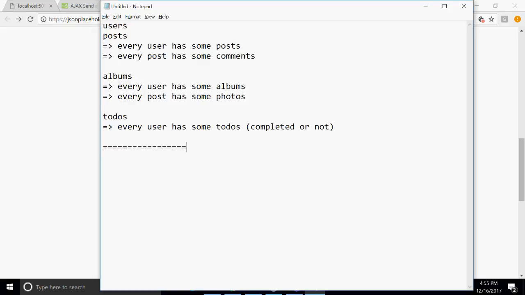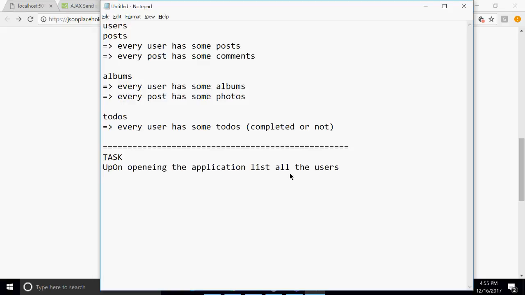So my question here, the task, you can think of it as a task. The task is, first, upon opening the application, list all the users.